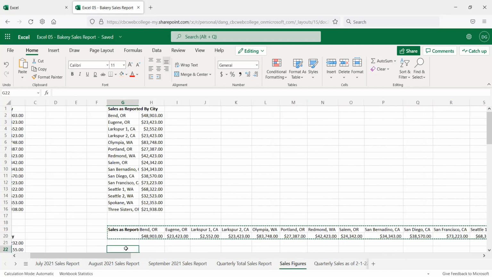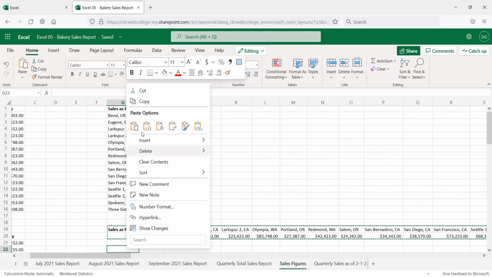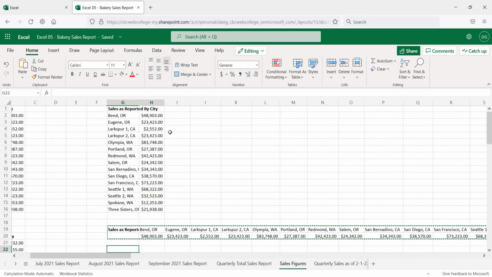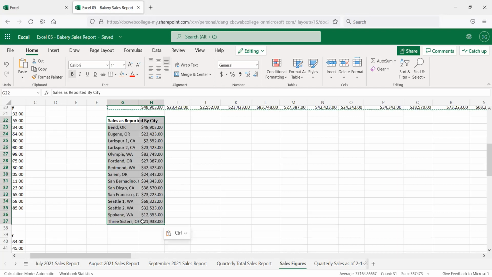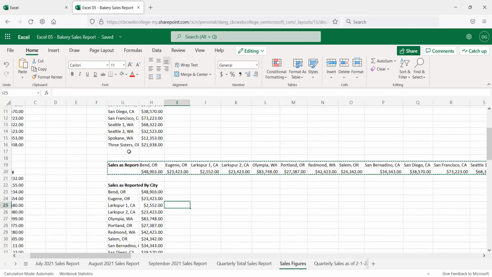Click on G22, and then I'm going to right click, go to my paste options, and the transpose is the one with the two little blue arrows. So it's basically saying from horizontal to vertical or vertical to horizontal, transpose again. And you'll see I get my column back. So you can go back and forth and make copies horizontally or vertically. It won't matter.